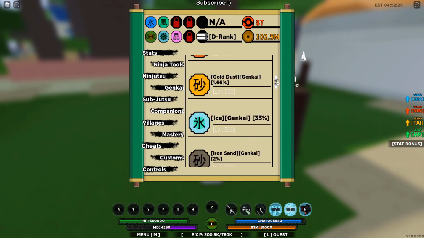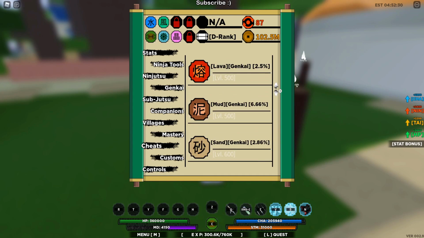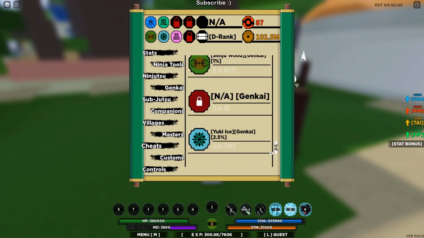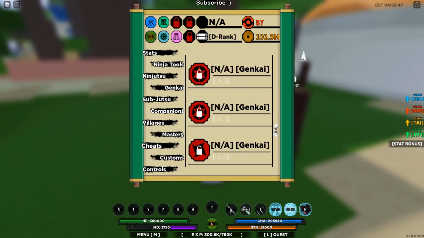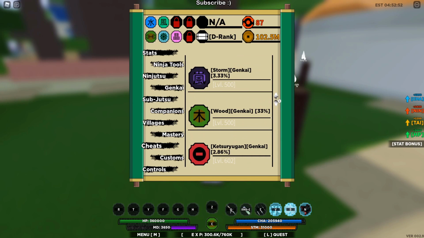What I would say is an instant reroll would be... Where's Ice? Ice is, I would say, instantly reroll Ice, unless you like it. If you don't have an interest in Ice, roll it. It's not good. You're not gonna get anywhere with it. You're not gonna be strong. Another roll would be Wood. Wood, really bad. Unless you like Wood, unless you want to just be Yamato for some reason, don't use it. Just don't use it, please. It's just bad.